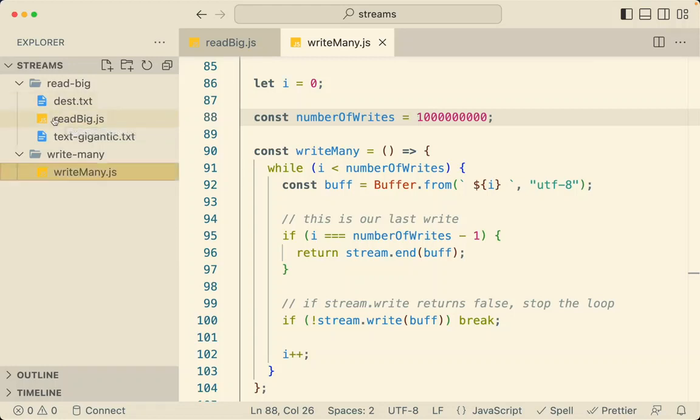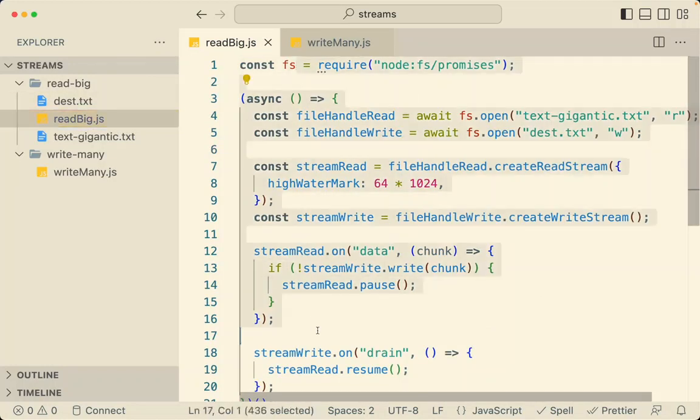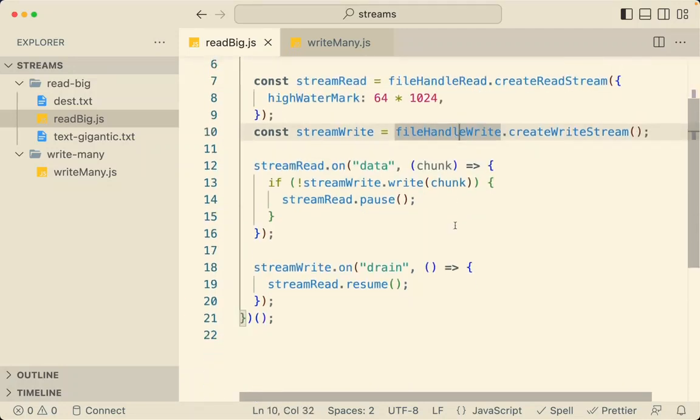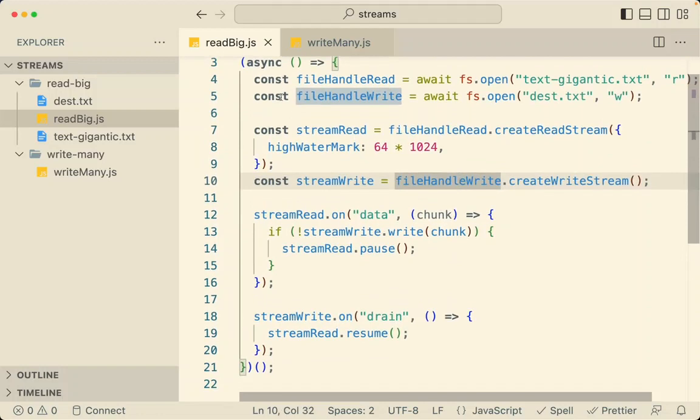So you could let this application run and try to copy a file that's 100 terabytes and then just do your daily things, maybe check the news, check your emails. Nothing is going to be slowed down that much. So this is pretty good, and you could see how streams could be very powerful.